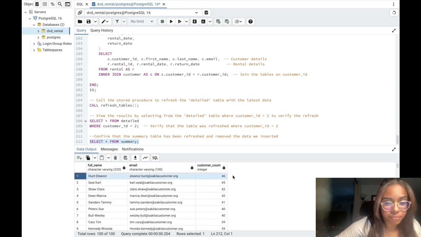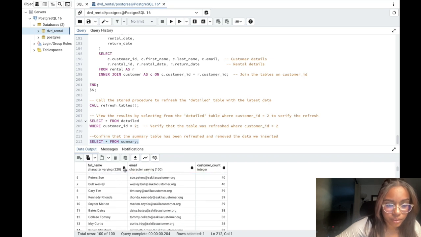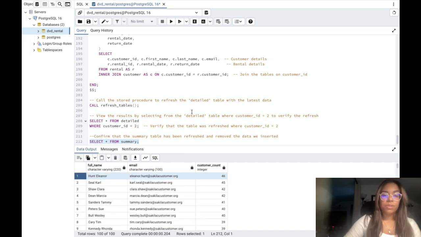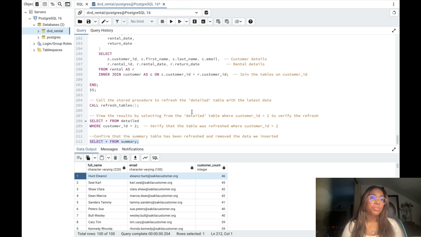And so the stored procedure is useful because for our business analysis, the question we wanted to answer was who is our most frequented or most loyal customer based upon the number of times they've rented from us.